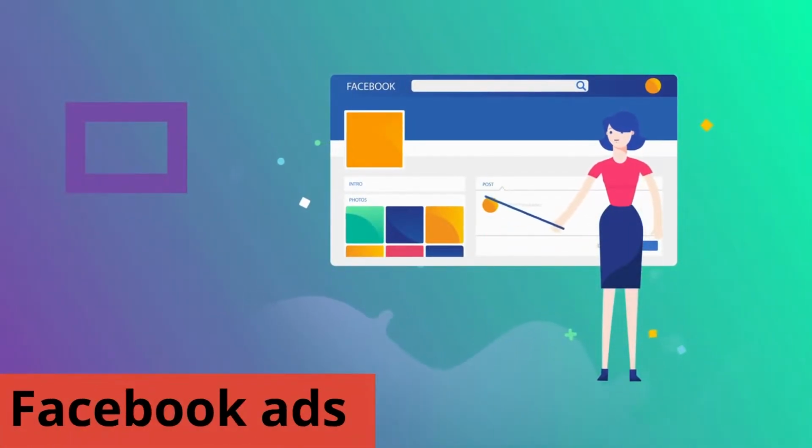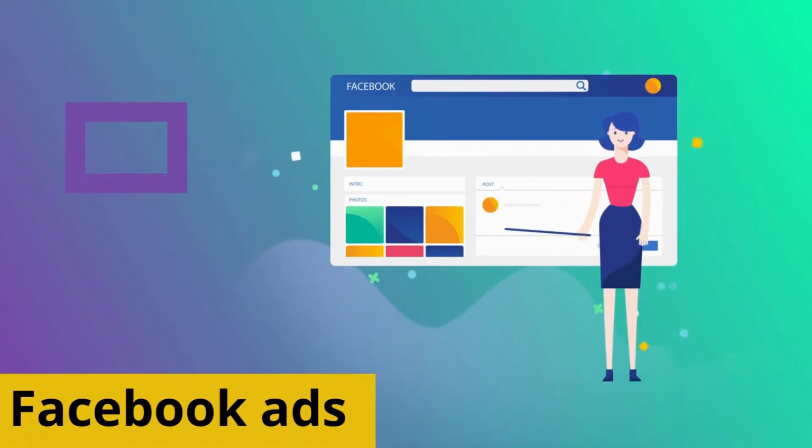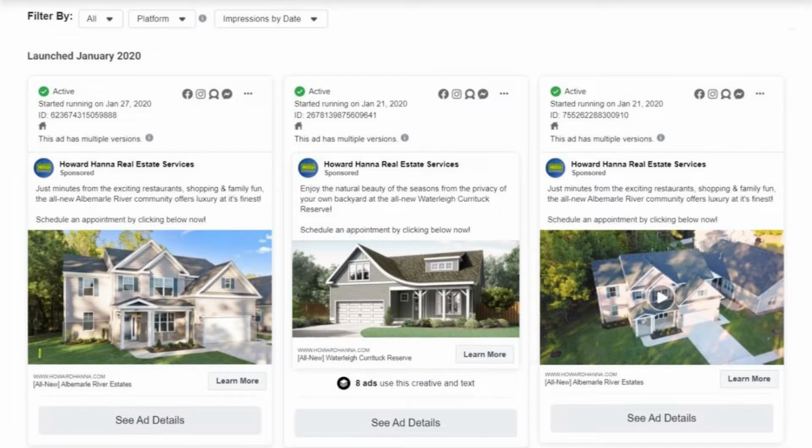One issue, however, is that Facebook's ad manager can get overly complicated at times, making it difficult to run the right kind of ads and find the right kind of audience. This is why it's imperative to master Facebook ads and know the kind of ads you need to run on Facebook to get maximum returns.